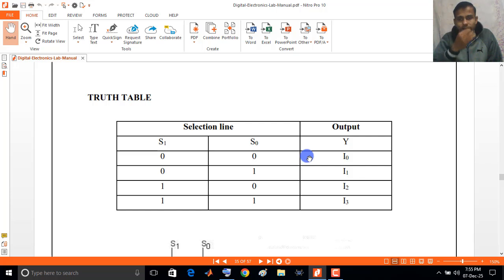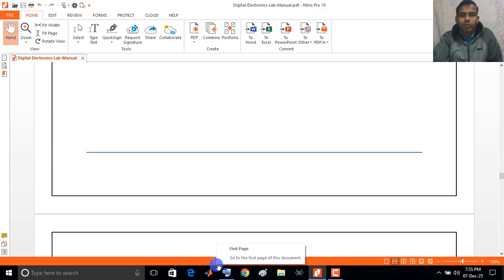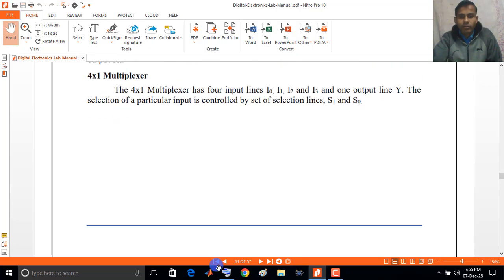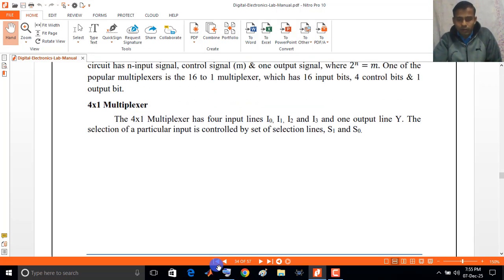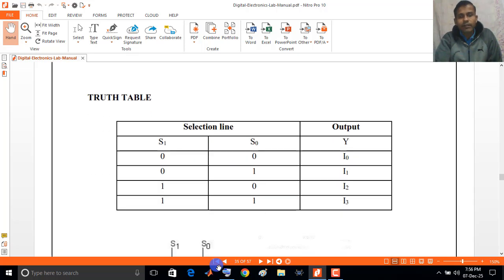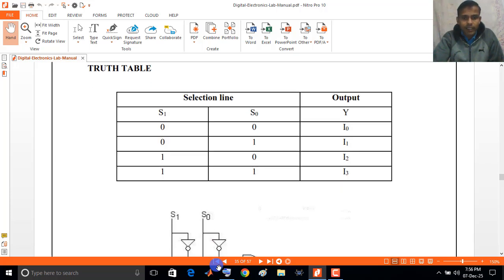So this is the truth table. If we want to design a 4:1 multiplexer, we need two selectors, right? Because 2 to the power 2 is equal to 4. So to design a 4:1 multiplexer, we require two selector lines.